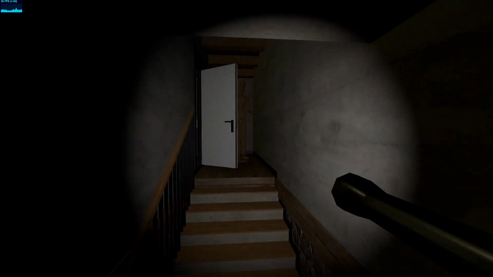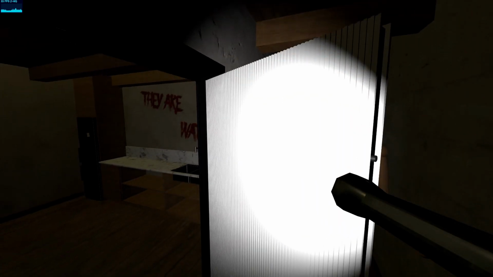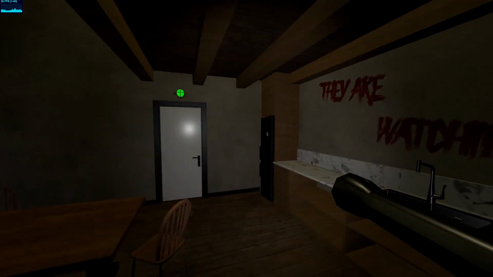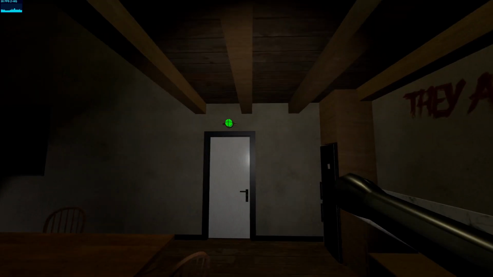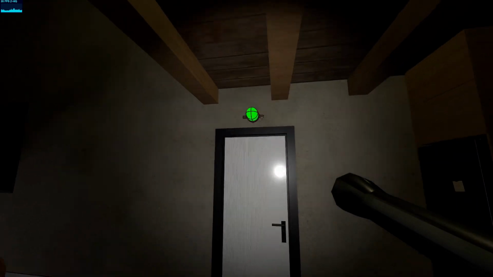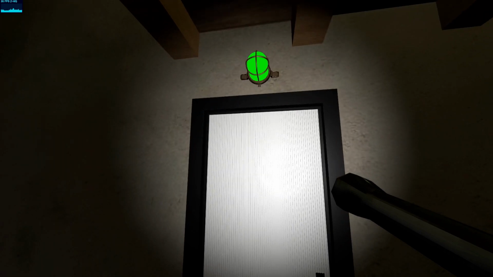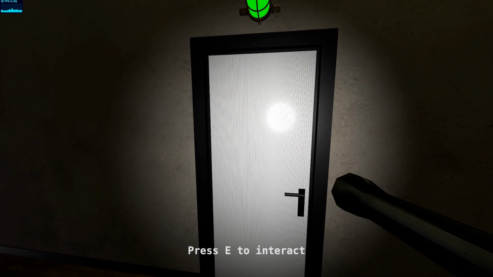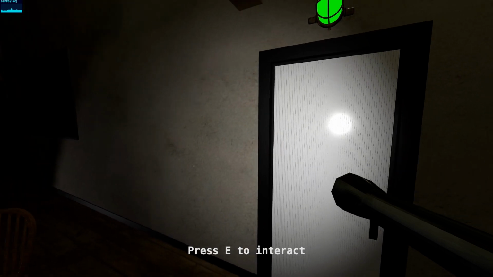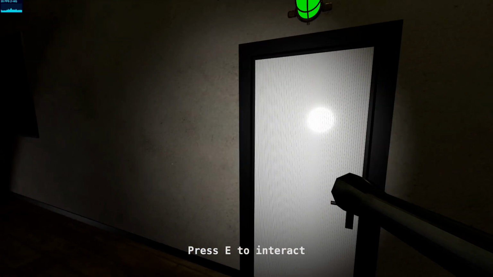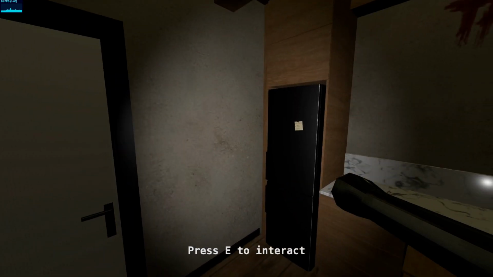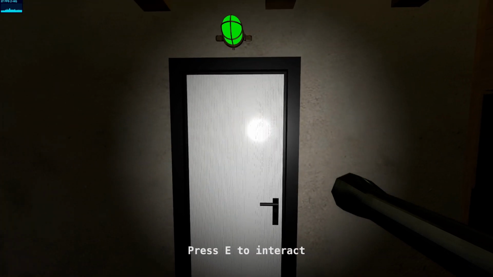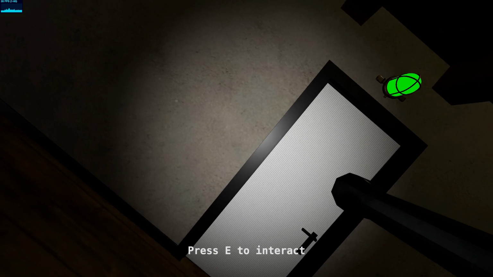We now return to the ground floor, where we notice that the emission color of the light above the front door has also changed from red to green, indicating that it is unlocked. However, when we choose to interact with the door, we will be knocked unconscious by someone standing behind us. This effect will be accomplished by rotating the player camera, and we will move on to Level 3.